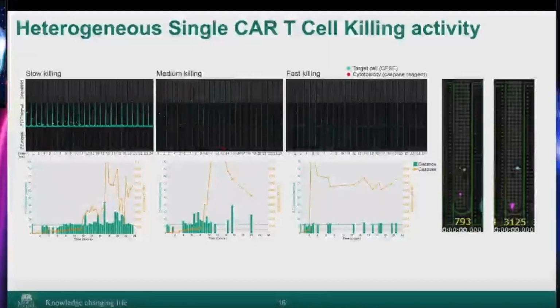We also looked, as I mentioned earlier, at differences in responders versus non-responders in patients that receive CAR T cell therapies. And again, using time-lapse images, we can monitor the exact moment that immune synapse was formed between our immune cells and our target cells. And then after immune synapse is formed, how quickly are the CAR T cells killing their tumor targets? And so you can do this over multiple channels.